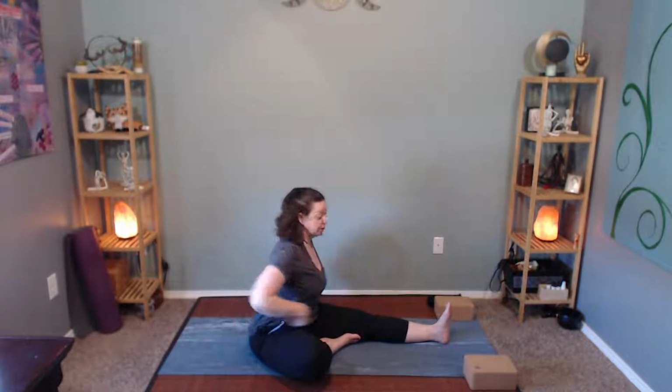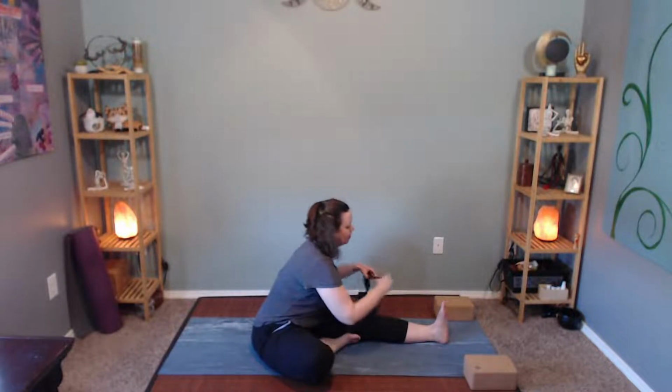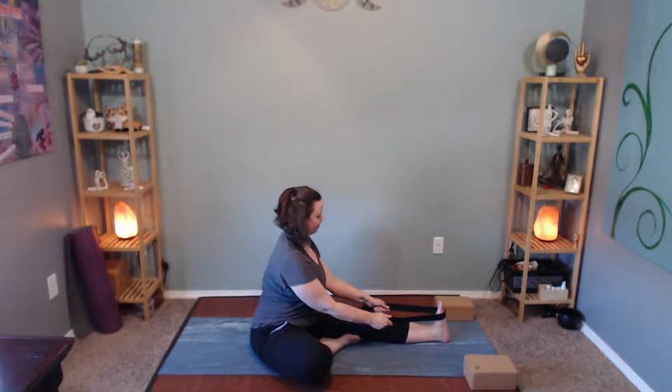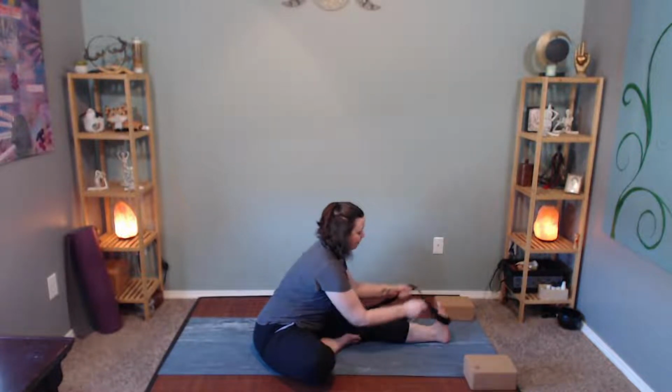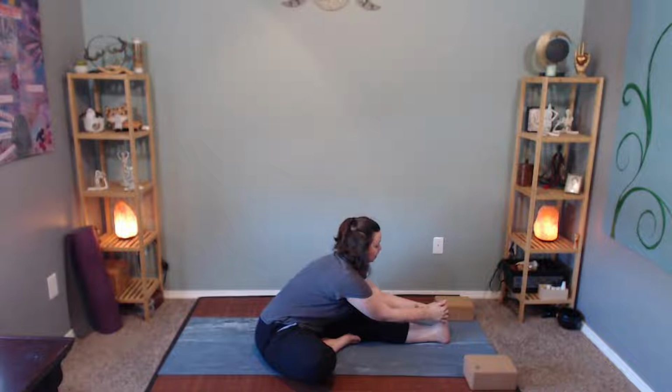This is where having a strap might be useful for you. If you want, you can take your strap and bring it around the ball of the foot, flexing the left toes back towards the face, towards the heart. We start to pull the heart towards the toes. If you don't have a strap, it's totally fine. You can just place your hands on your mat or on your leg, or if you can reach your foot, you can do that also.